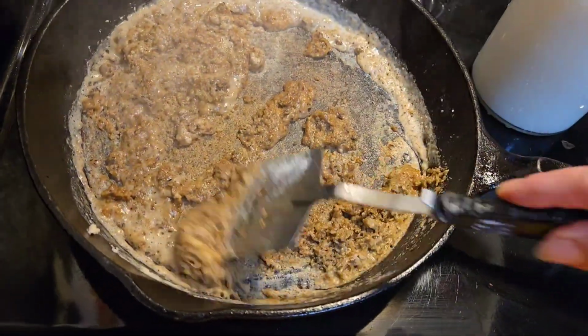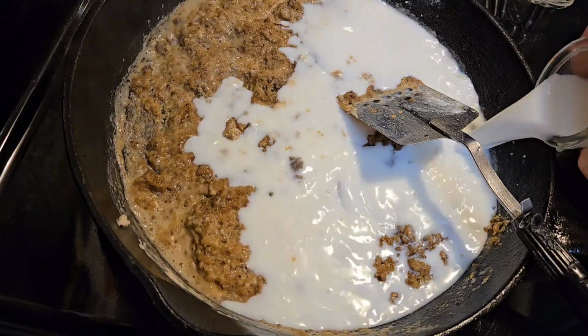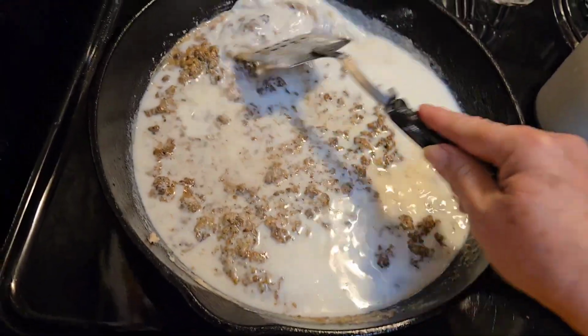And now I'm going to add some more. Get this stirred in and worked in really good.